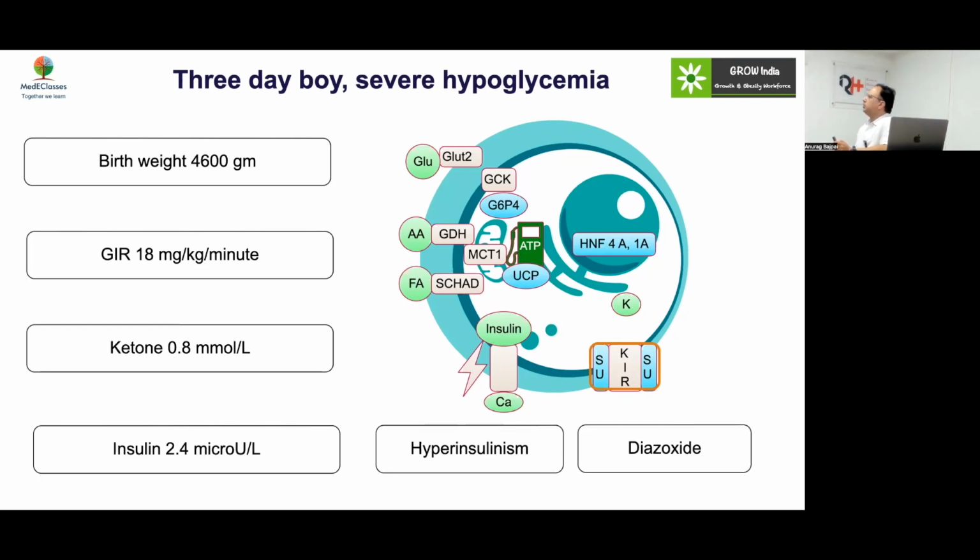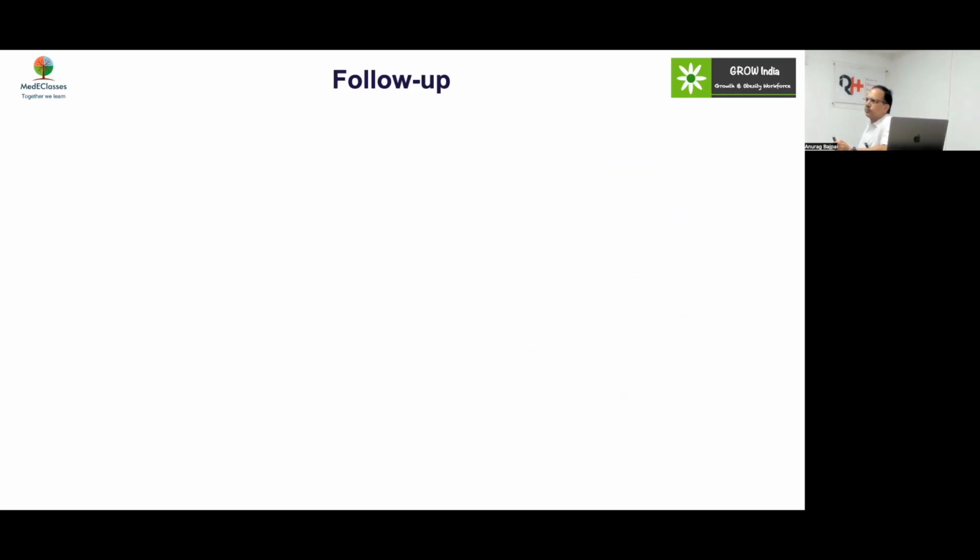So diazoxide was started. In diazoxide use, is fluid retention present in all the cases, or is there a tendency? So you have to look at the weight. Basically, it can happen to anybody. If you give a higher dose, there will be more chance. Along with that, diuretics can be given, so it's not a problem.